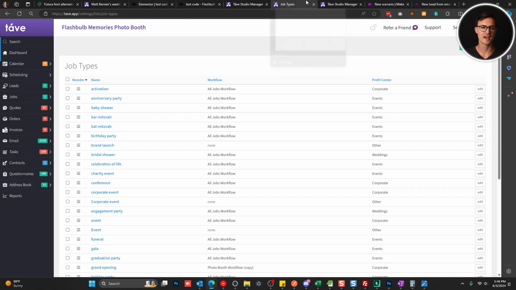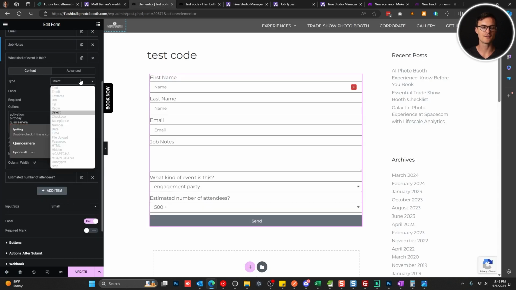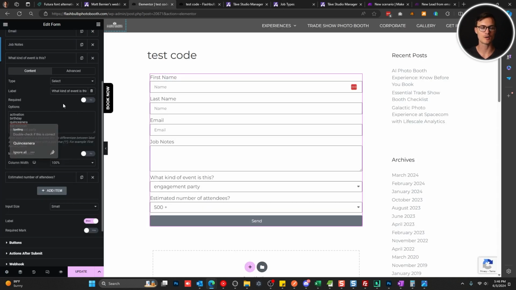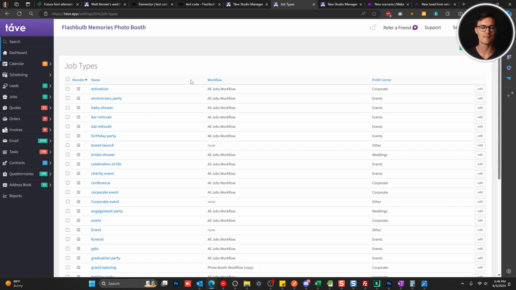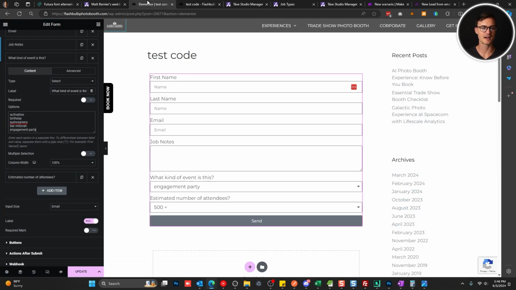So within Tave, with our job types, we can see that we can select one of these job types for a given job. So therefore, we only want to give clients the option to select one as well. So on that contact form, I've created this as a select drop-down type. And for the given options, I've only listed a few here, but you would obviously want to list all of them that are listed in your job types just to make sure you've got everything accounted for.